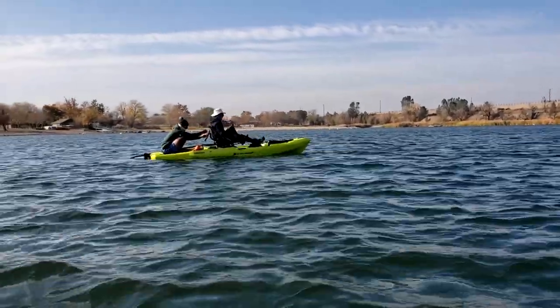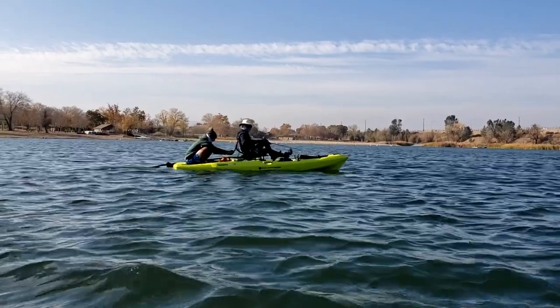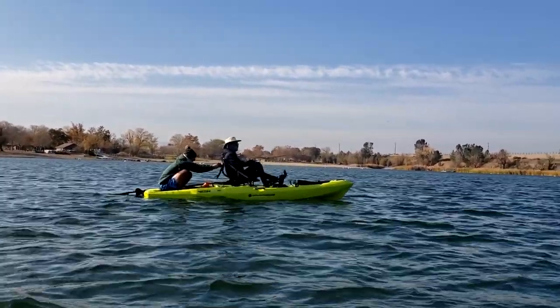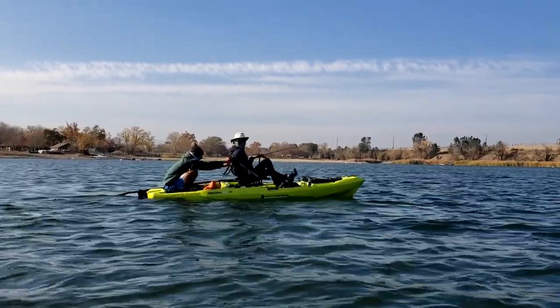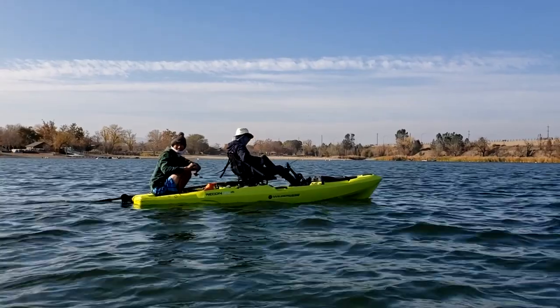Put us on the fish, guys. What is going on here, boys? Is that a tandem? First Wilderness System tandem. It's the Adam Diehard Fishing trolling motor.